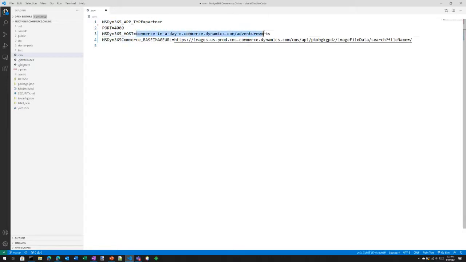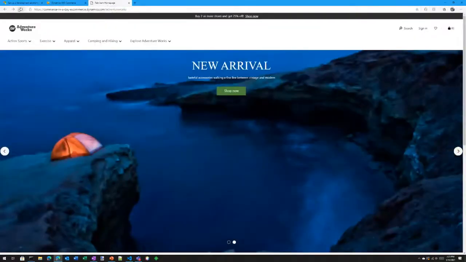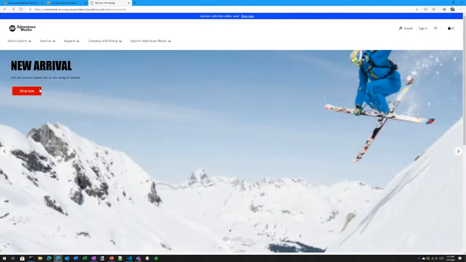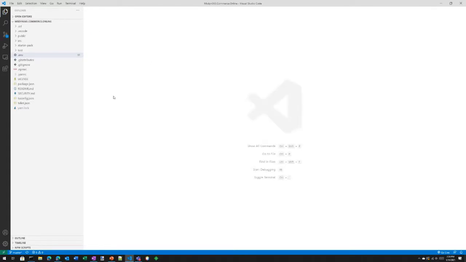Now notice, this is the site that Nick was showing you. In fact, I will go back to my browser, and I have that open right here. I'm going to refresh because Nick had made some changes. I think he changed the color to blue up here and the button to red. So here's the site. Now notice this URL. All I'm doing is taking this, not the HTTPS part, and I just have that set right here. This is going to come into play in a few minutes, but I'll come back to this when I need it. So I just want to save this file. Okay, now I'll close this.